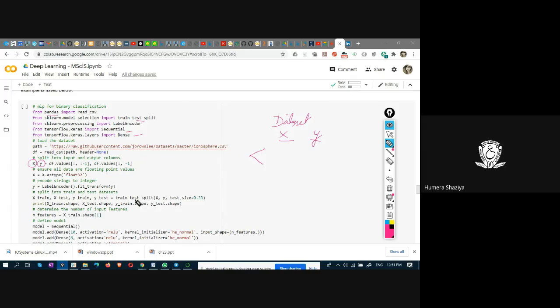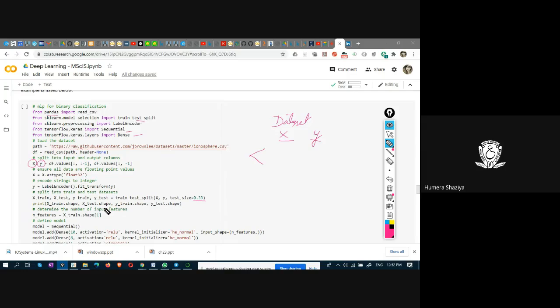In this function you are making 33% as test, and the remaining data is train. And then here you are printing the shape of train and test.